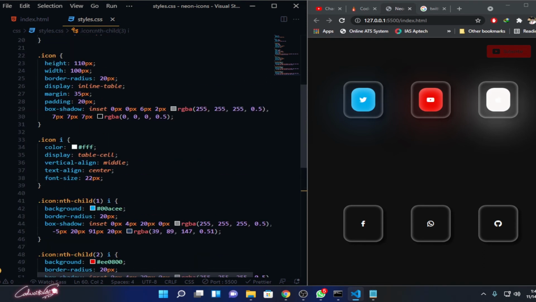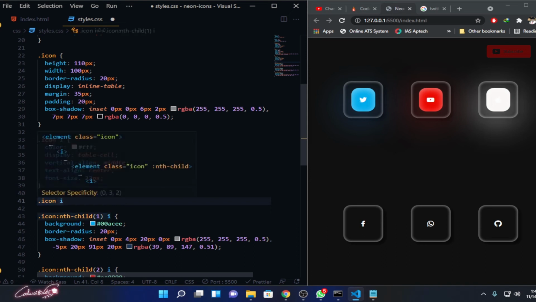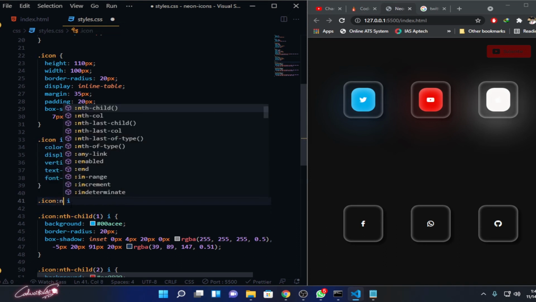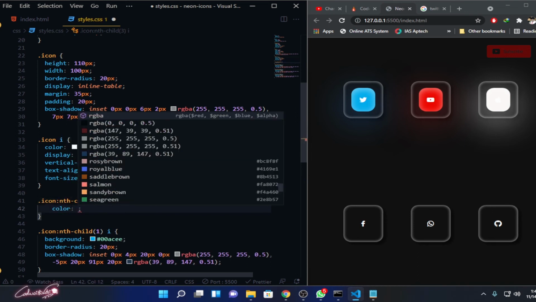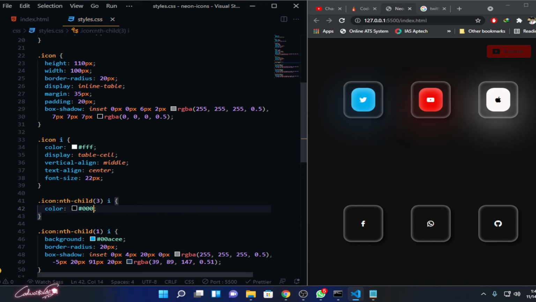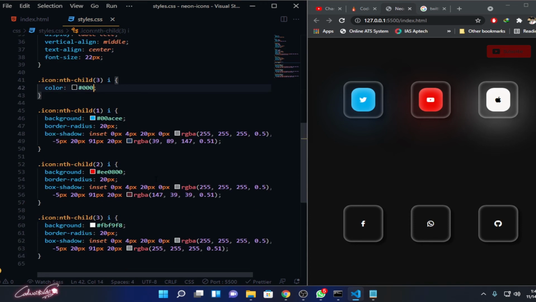It's because that is nth child number 3, and we will make that color as black, and now we can see that color very loud and clear.